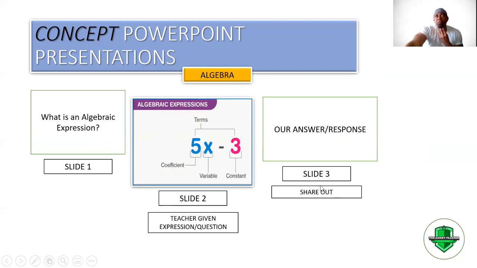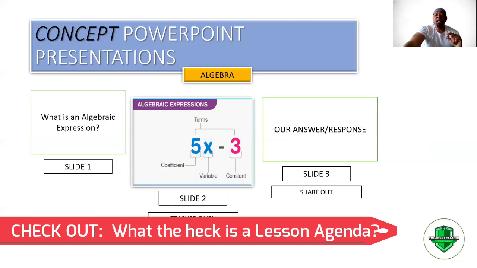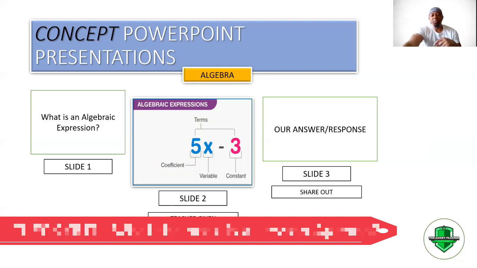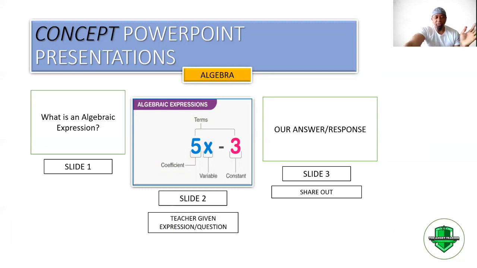Sometimes you will run out of time with the sharing out part, and so I'll have them email it to me or leave it on my desktop so that I can check it to see if it makes sense, and then maybe use it for one of the class openers. And by the way, remember the class opener was part of the lesson agenda video that I did. Go check it out. In any case, we can go back in the one day following after they've emailed it to me.